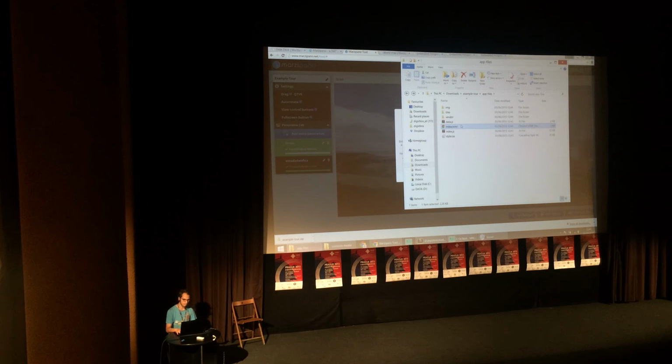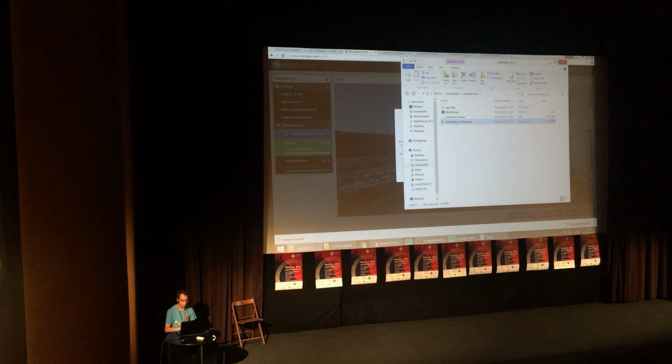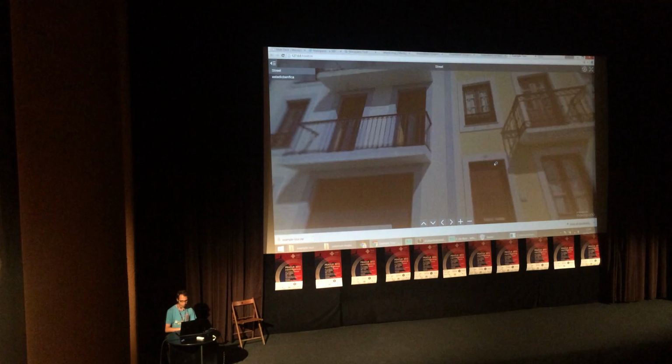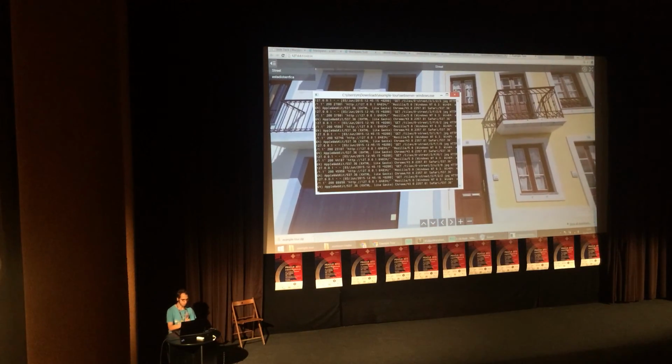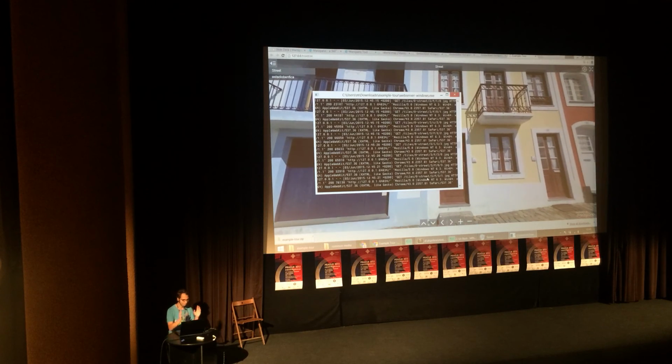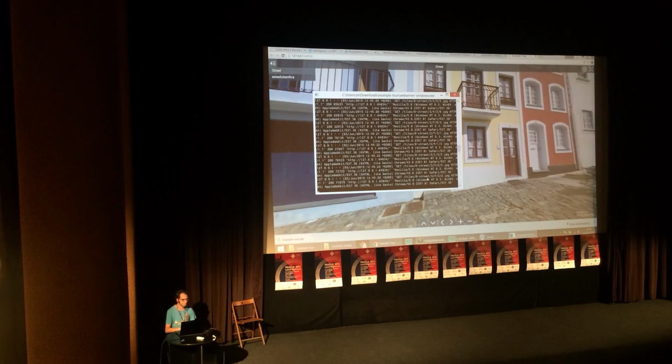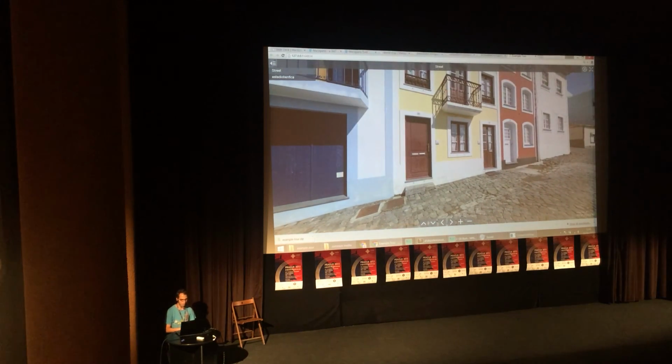So what we have done is that on this zip file that you get, we have included a simple web server, which is just one file. It has a Windows and a Mac version. So actually you just need to open this, and this will run the web server and show you the tour. The web server is just running on this window. I mean, you don't have to worry about this. Just close it when you don't need to view it anymore.